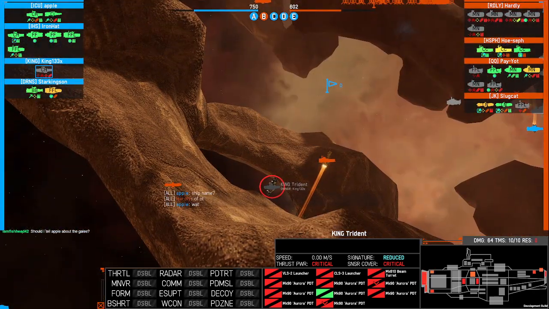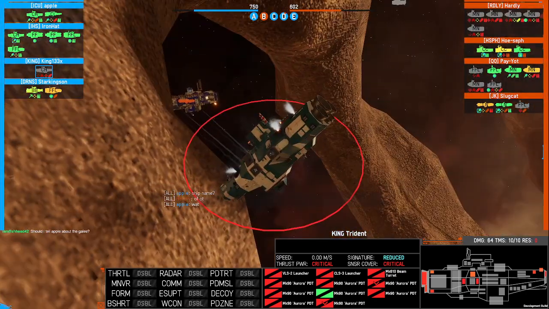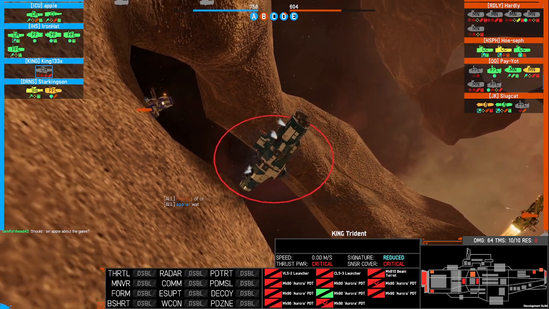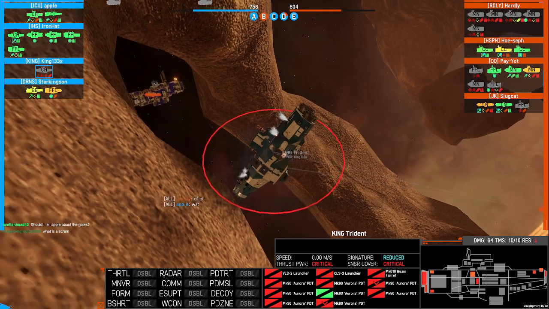Really well played by this player, though. Even though they brought Auroras, which is kind of unusual, they fended off mines. You know, they pushed OSP.